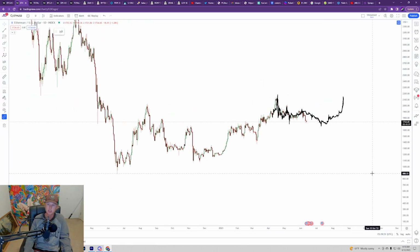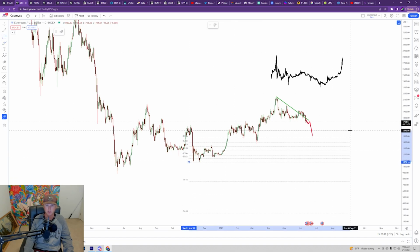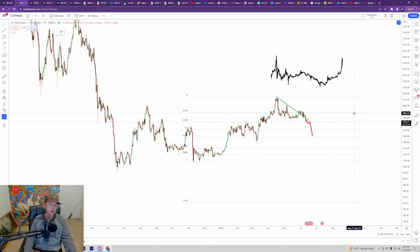Nothing has really changed. The only thing is we now have confirmation. We were unable to hold the support in the breakout, being our descending resistance. We held support for a little bit, but then we instantly closed back. Now that we're actually making a lower low, I honestly think that this is going to set up for a pretty decent sized drop that should be taking us to 1500, which on the bigger picture should be our projected bottom. That's at least where I would look to buy the dip.